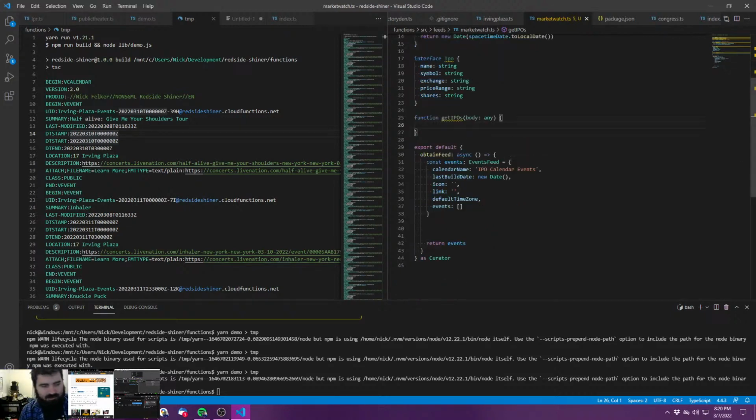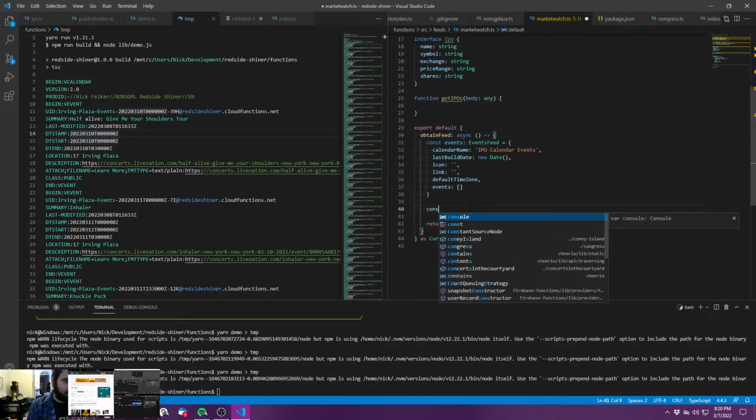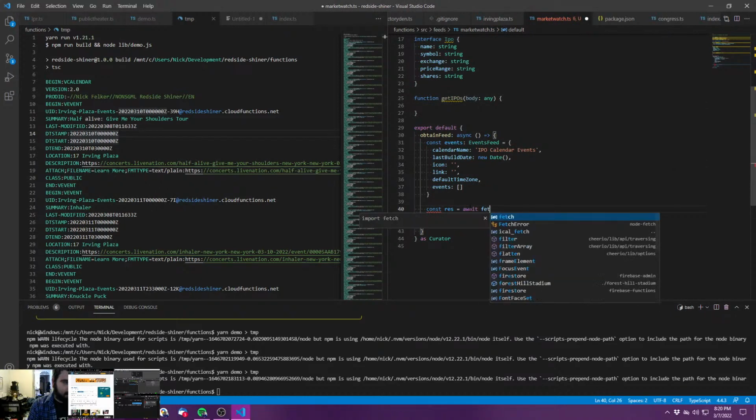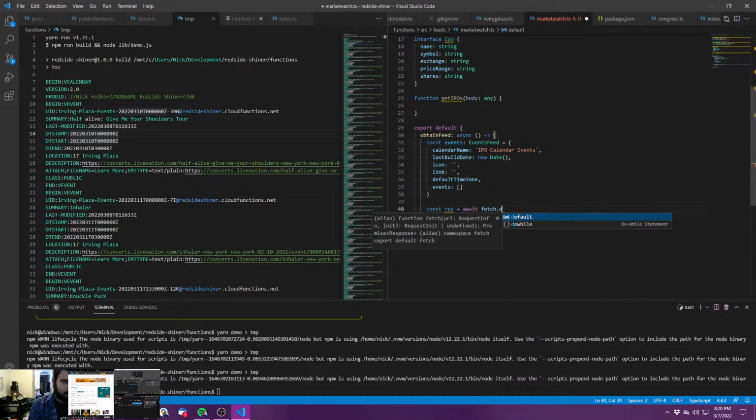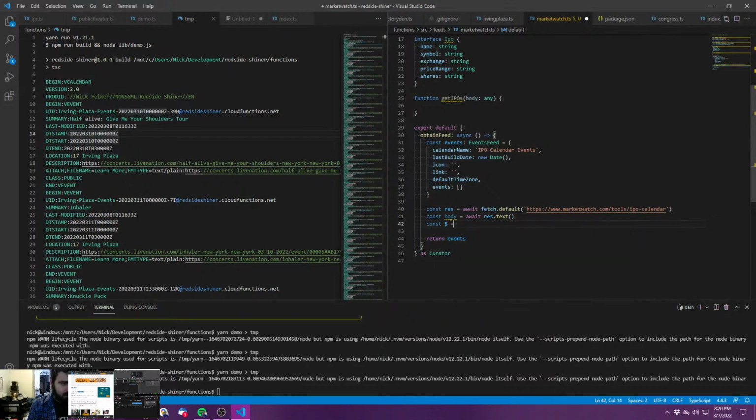And because they've got this nice little table thing here, let me go ahead and do res with await fetch default. Alright, const body equals res.text. This is asynchronous. Const equals Cheerio.load body.